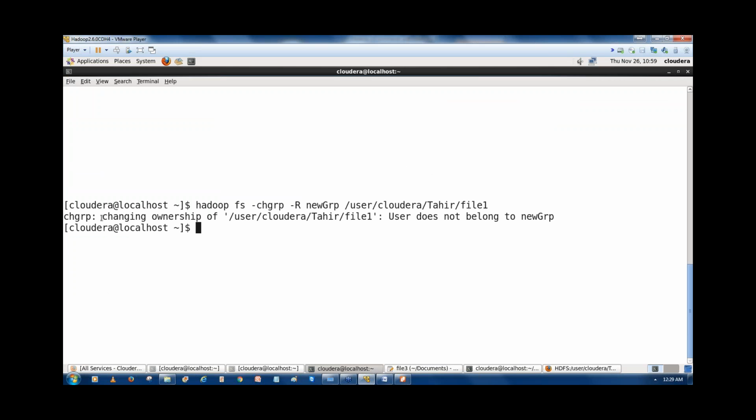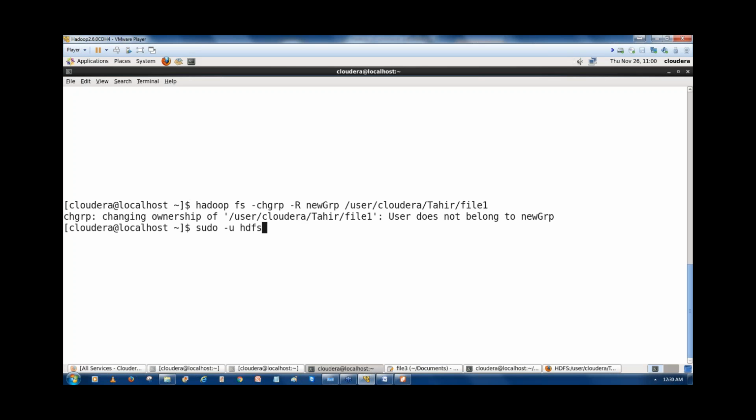It is saying changing ownership of this file, so the user does not belong to the group newgroup. To run this command we need admin privileges. As of now I'm running this command as a normal user. So I write sudo, a command which gives you super user privileges. sudo -u and then a username, that is hdfs is a user.